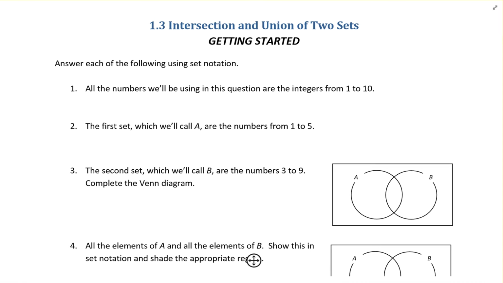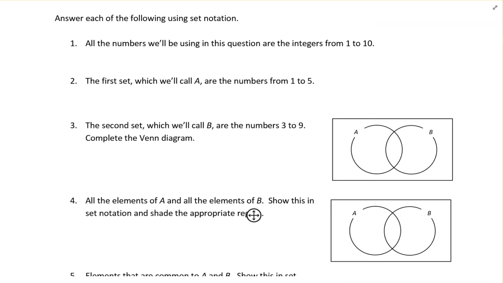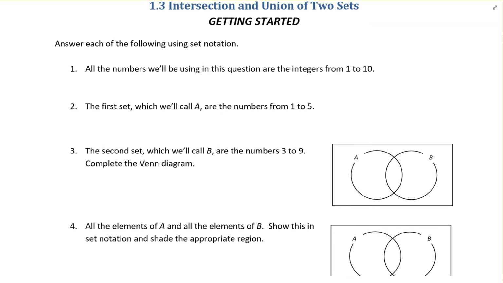So let's get started. We're just going to go through these questions and put them in set notation, and we're going to come across how to start writing this stuff. Number one says all the numbers we'll be using in this question are the integers from 1 to 10. So that's talking about our universal set.